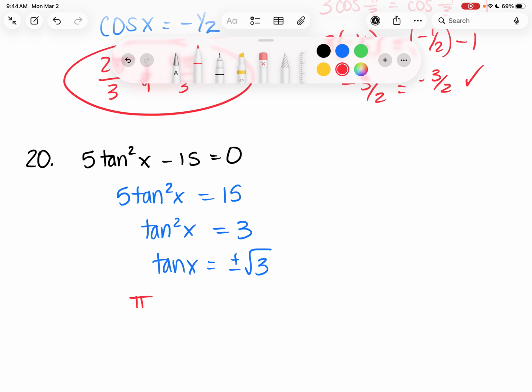Like you said, we already had this one. Pi over 3, 2 pi over 3, 4 pi over 3, and 5 pi over 3. Now, for the sake of time, I'm not going to check this one. I can tell you that all of these do work. But if I was going to check, I would check pi over 3 and 2 pi over 3 just to make sure that they both work out in the problem when it's all said and done. The times where you're more likely to have an issue is when you have a trig function on the left and on the right. That's where it could end up not giving you things that equal out. So those are the ones where you need to be more concerned, not so much these ones where it's equal to 0.